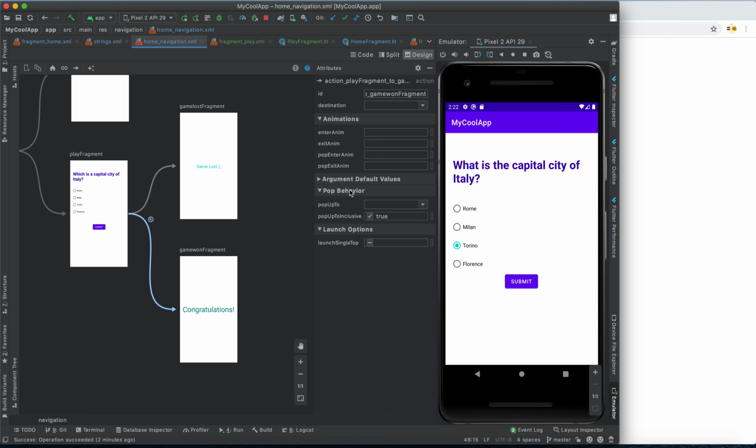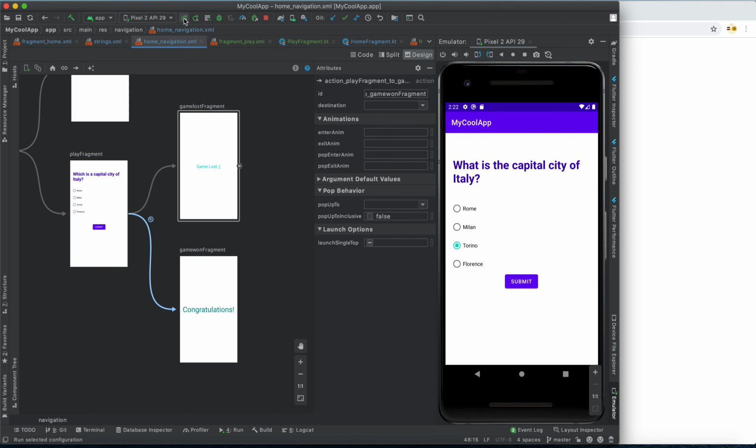Just click this link, and then you have the pop-up behavior: pop up to home fragment, because I want to pop up to the home fragment, and pop up to inclusive is false.